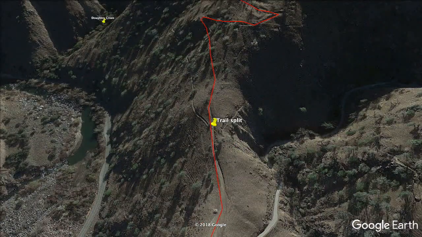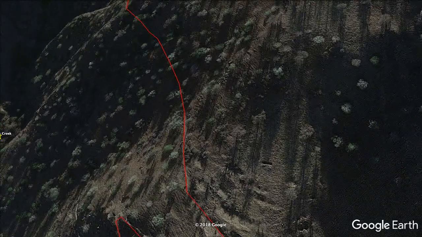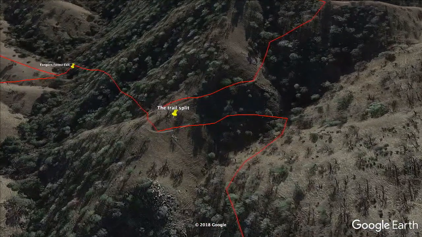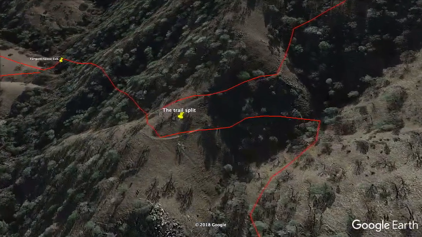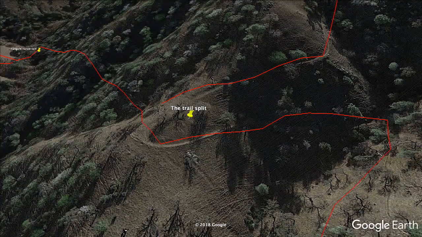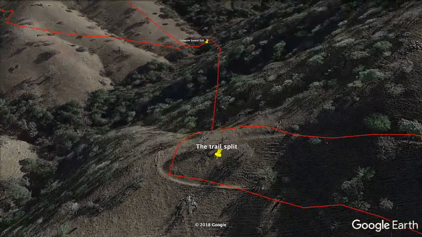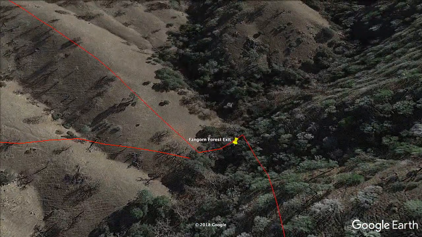Well, you're going to hike up the trail. If you're a paraglider, there's a trail split. You want to stay to the right. And then this is another trail split. It's really important. You got to come to this horseshoe shape in the trail. It's the only horseshoe U-turn part of the trail, and you go down into the forest, and there is a trail that takes you down to the creek.